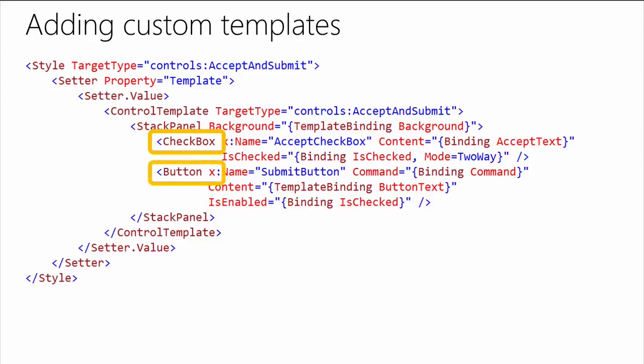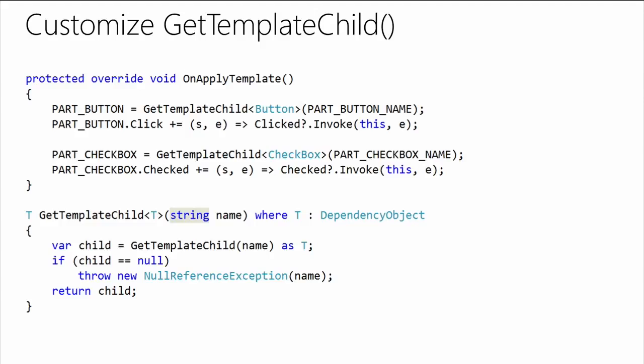And we also remember when we were getting the part, which we called by name, that was GetTemplateChild. We overloaded that and gave ourselves another one that was generic, so that we could pass in the string like we would expect, but get back the type we want and do all the testing, so that we don't have to repeat that logic over and over again. In this syntax, you can see the name is actually in a constant, but again, you can't get away from the fact that somewhere they're going to have a literal string more than likely.